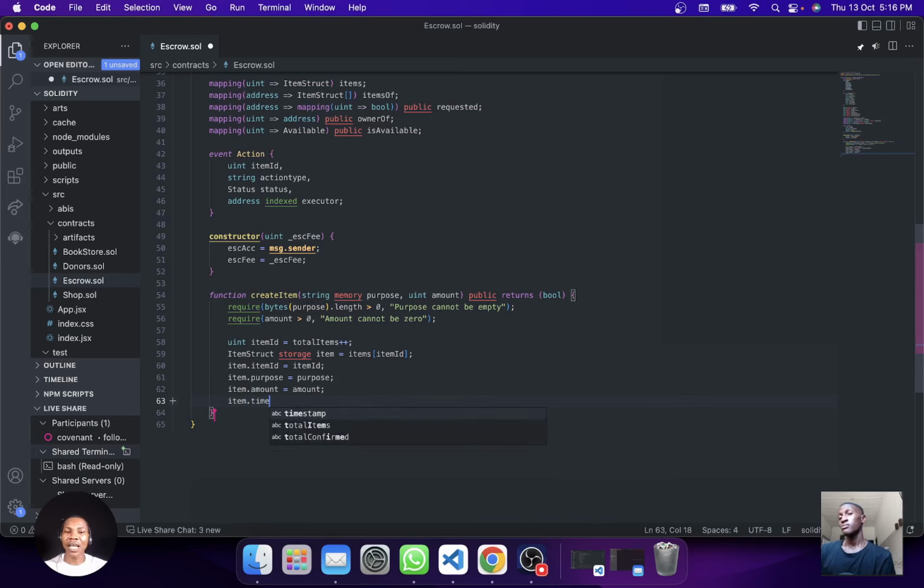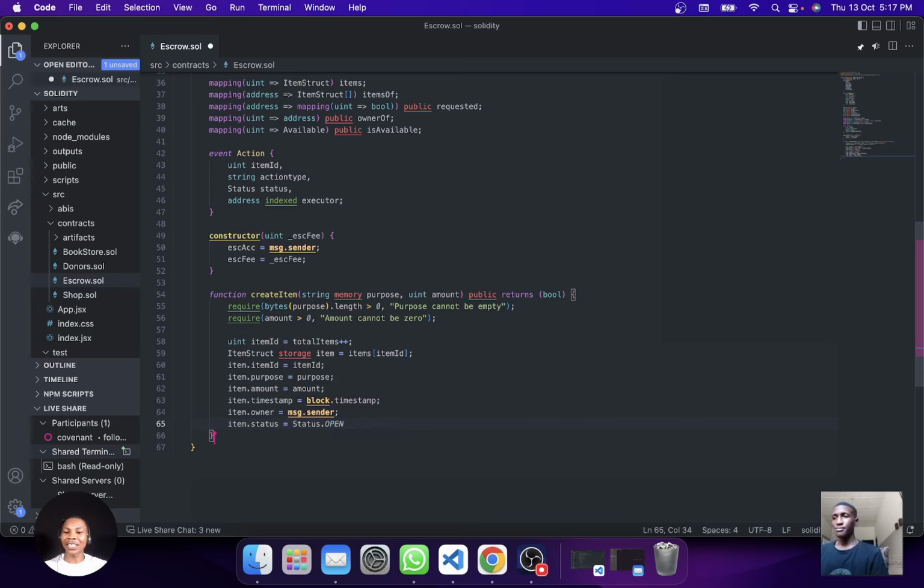The person that is creating or posting this item becomes the owner of it. That is what this simply means. And lastly, we have item.status. The status is going to be Status enum dot Open. All right, so we are giving it a status of Open. Do you understand this?